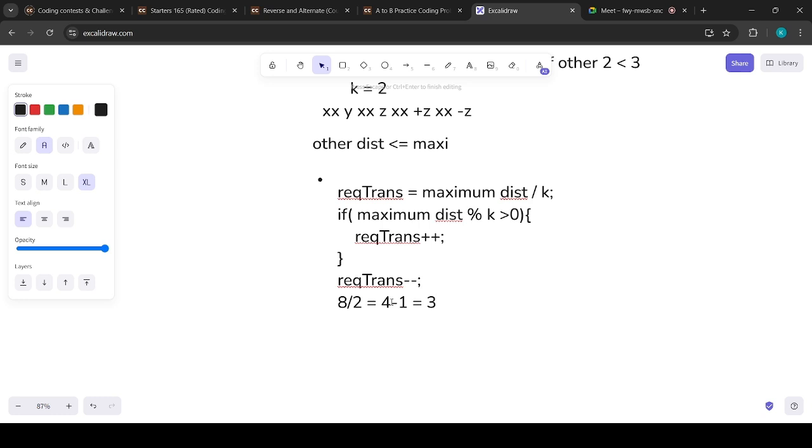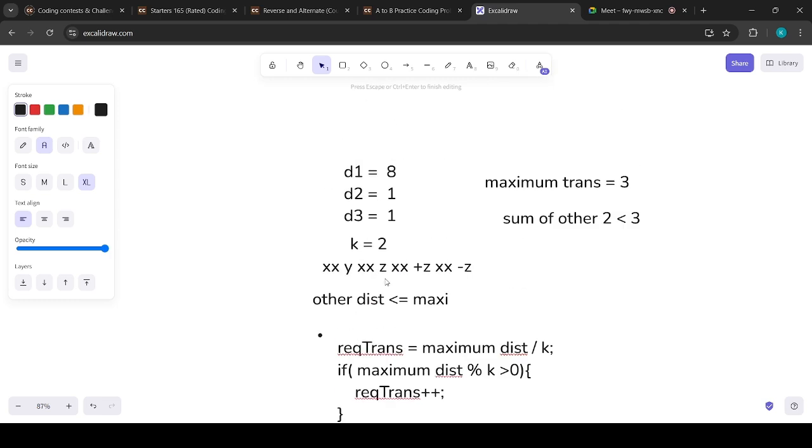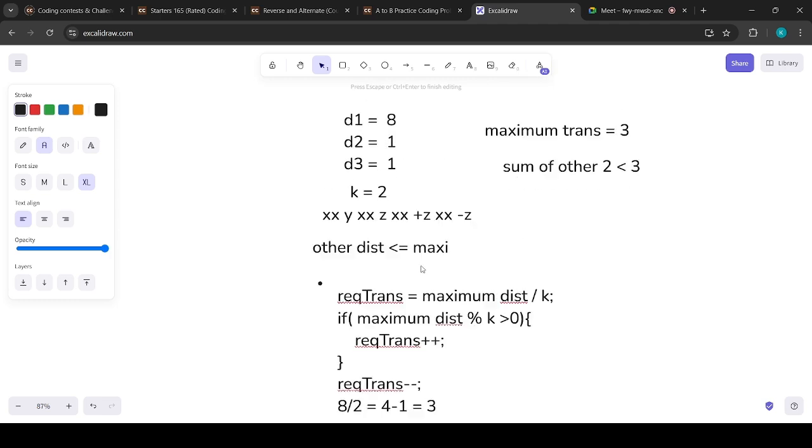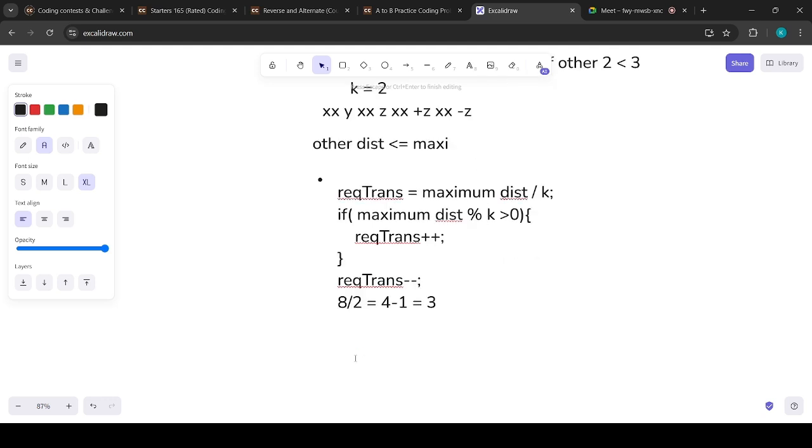We also have to find the extra transitions which are required to satisfy the condition.